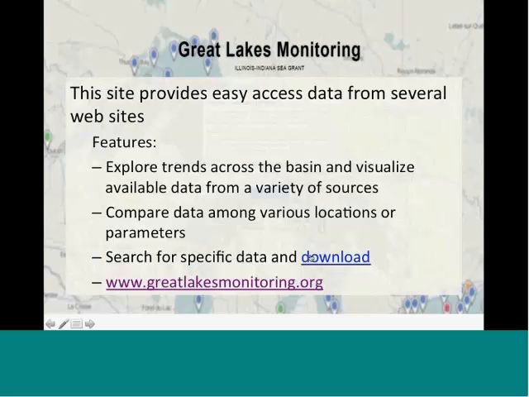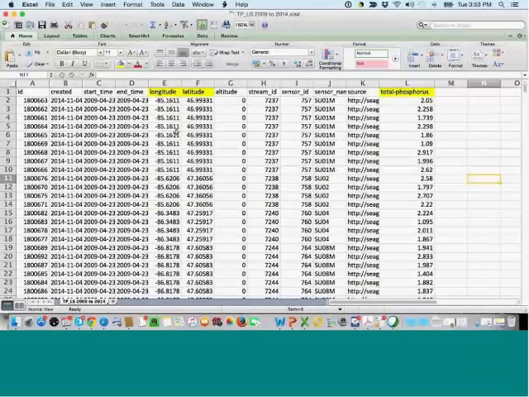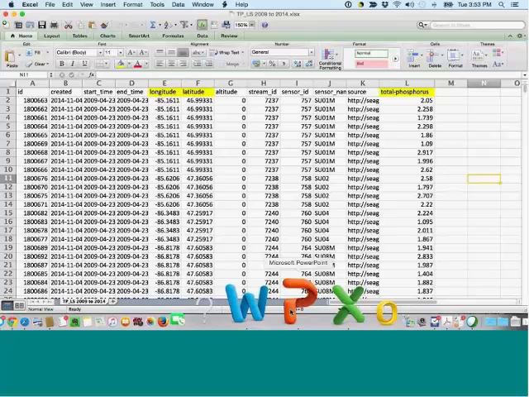Sorry, we have to get back to it right there. And this is the data that will come out of that website. I've highlighted 2 or 3 here for you to take a look at. These would be the bare bones pieces that you might need to start creating a map. We've got longitude and latitude, and then we've also got total phosphorus. And so this is a really great way to start working with that raw data. And we're going to have some resources to share on that in a Word document, a couple of days after the webinar.